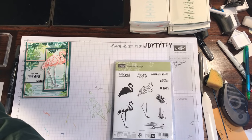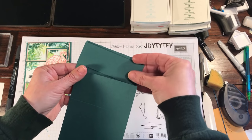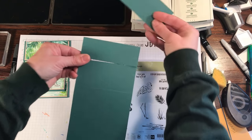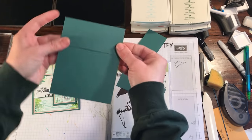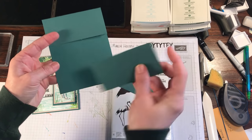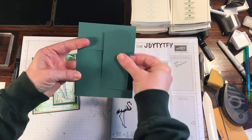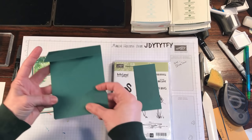Let me just show you the card here. Essentially this is one piece of cardstock — four and a quarter by 11. What we do is we basically just cut two pieces off and they're going to help make this fold. So you fold this piece down, this would be the rest of your card. You have your bottom piece and your middle piece, and then we're just going to take this and make a bridge to hold that together. It's very simple to make, super easy. You can make it centered on the right, on the left, in the middle — your choice.